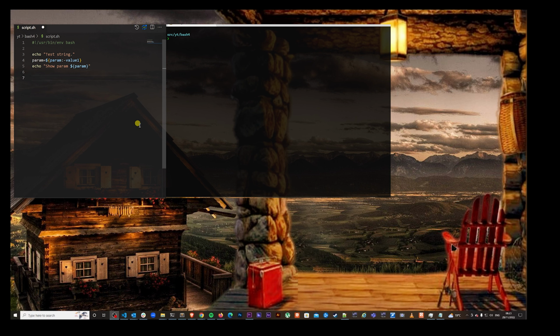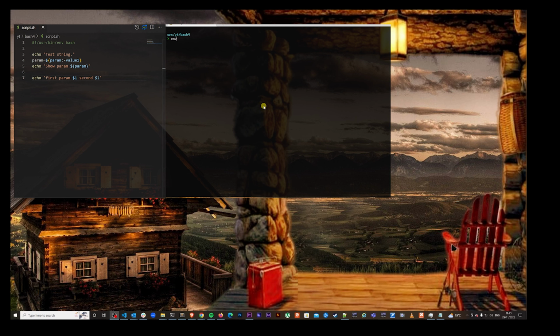Now let's see parameters that come after the script. First param, and we do like this, $1, and second $2.